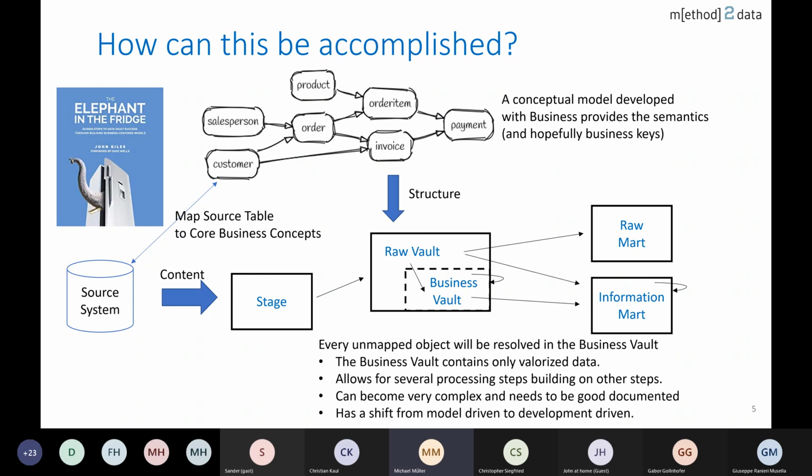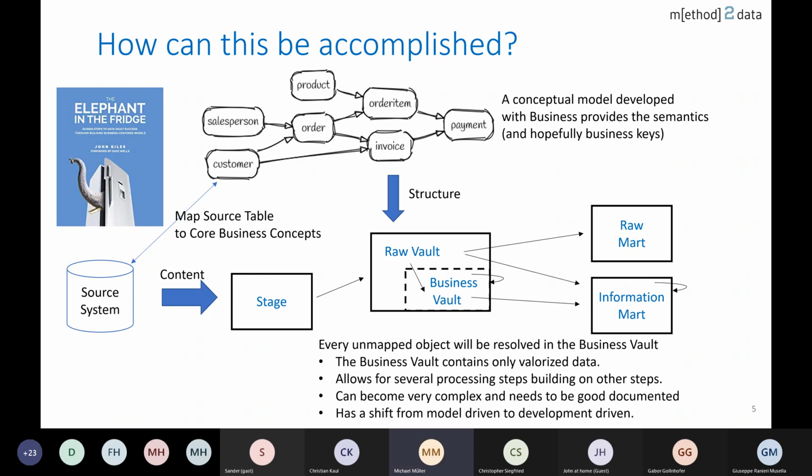It becomes complex, and even a small data warehouse, if the business rules are complex, can get 7 or 8 steps in the creation of the business world. So it is very, very important to have this well documented.